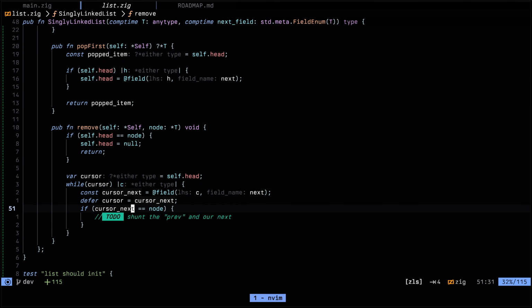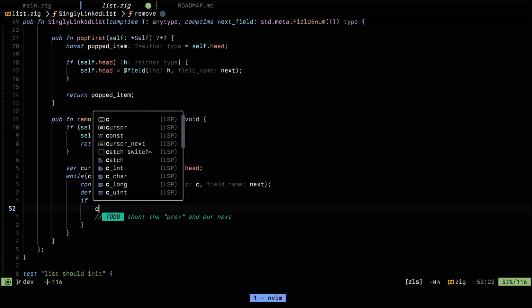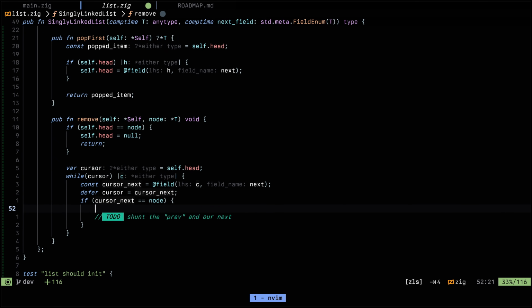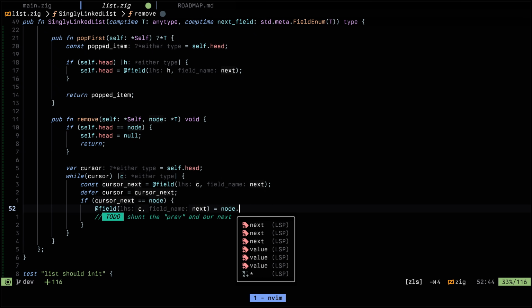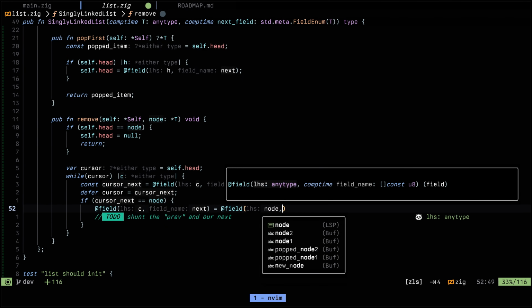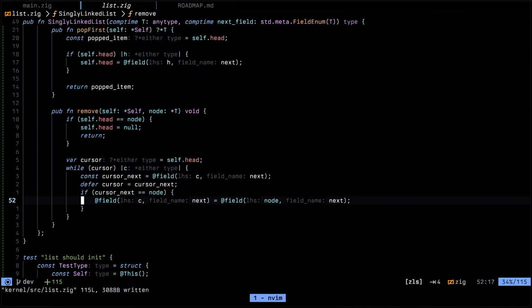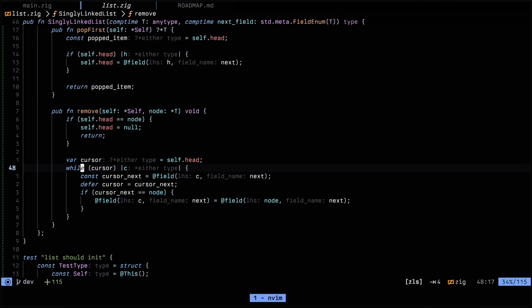So if cursor next is our node, then we should do c dot. So in which way? Oh, so it's fairly easy actually. So c dot next is our node dot next. So field node next. There we go. That's fairly easy. Barely an inconvenience.